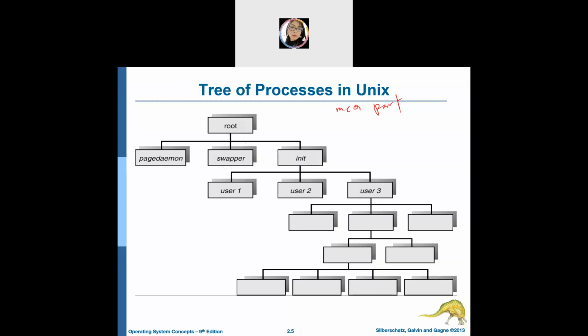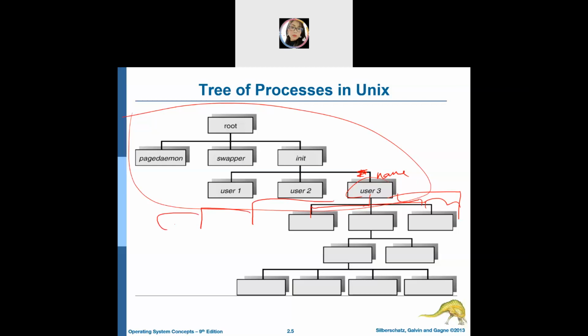So after the init, then you have another category. User 1, user 2, user 3. Then after that you have a desktop, USCR, what else? It depends on your directory. You can check on your computer. Okay, but these three are the most important as the basic for your Unix. After that, it depends on how you created your directory. Might be after your name as a user, you put a lot of new directories. Also, it's going to be many.